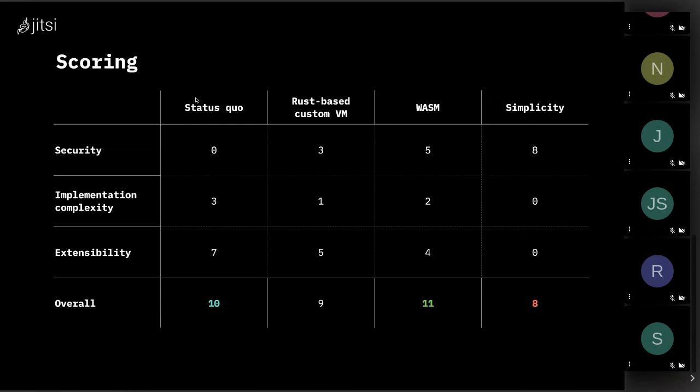But for now, it seems that we either have to stick with the status quo or migrate onto Wasm for the first version of the RGB protocol. And it has to happen before the release.